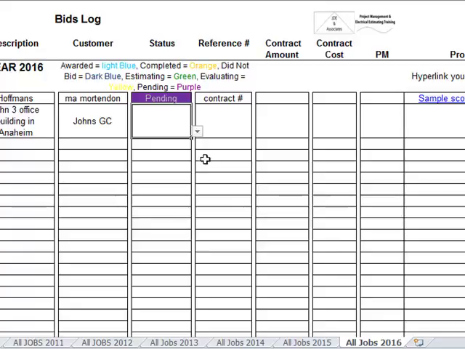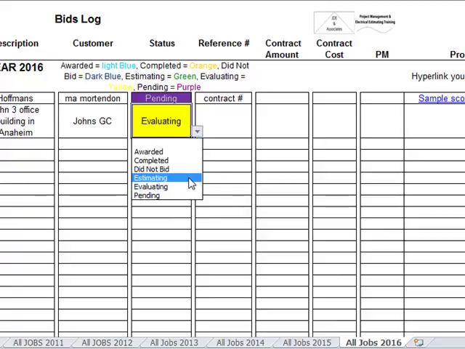Once I've completed that review of the bid documents and that job walk, I will complete that pre-bid evaluator and decide whether I'm going to bid it or not. You can see that in this case, I'm just evaluating it, so I don't even know if I'm going to bid it or not. Well, as I evaluate it, let's say that the evaluation comes pretty strong and indicates that we should bid it. Then it will change to estimating.